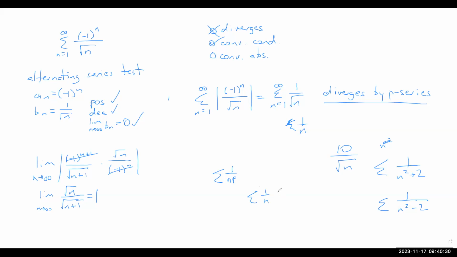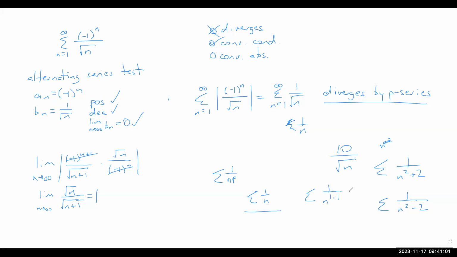One way I like to think about it is that if this thing diverges, then anything that decreases more slowly than that is going to diverge as well, right? So 1 over square root of n has to diverge. But if I have something like 1 over n to the 1.1, that's going to converge. Anything larger than 1 is going to converge.